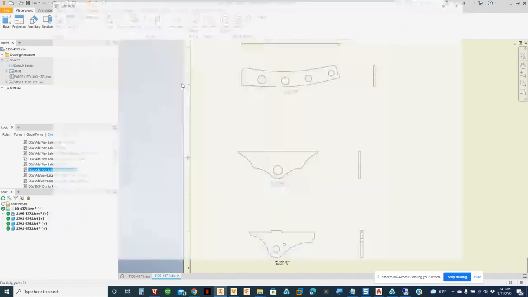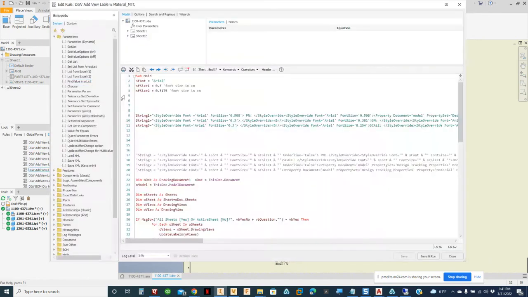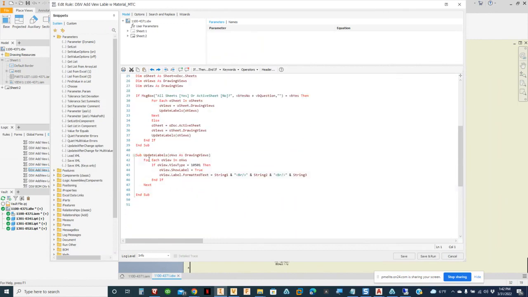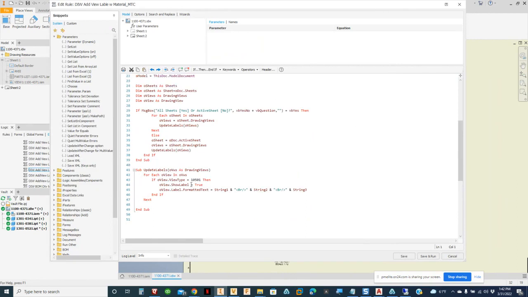I've been messing around with this. Edit this rule. You can see that it's a sub-function. I was messing around with .NET. See this sub main? Get rid of that. Yeah, the formatting of this is different.